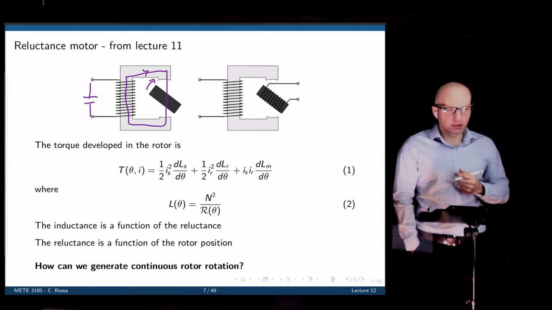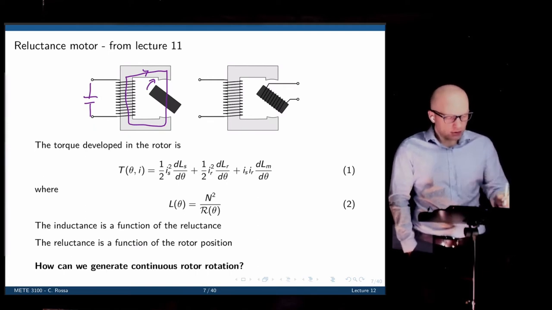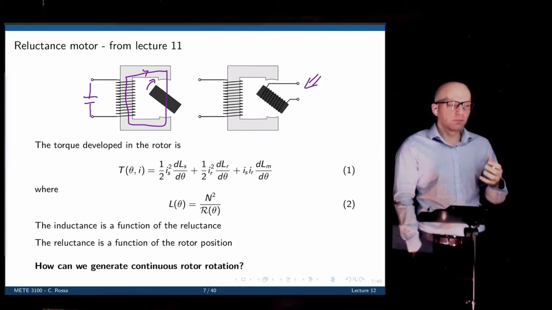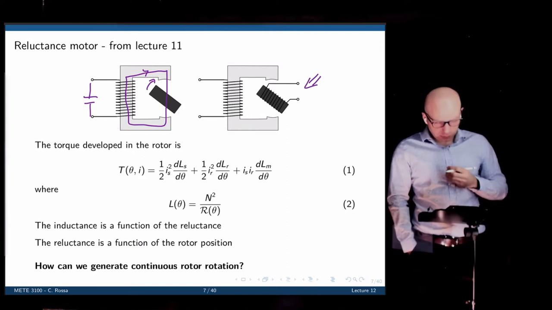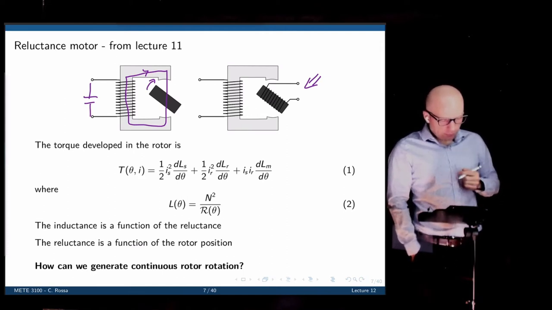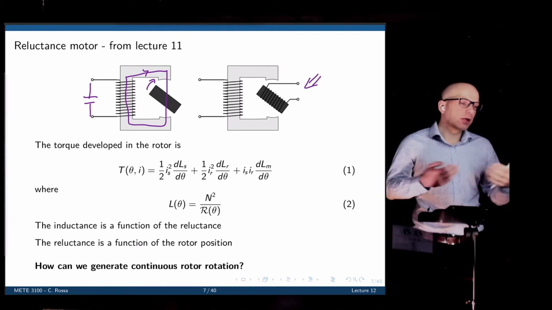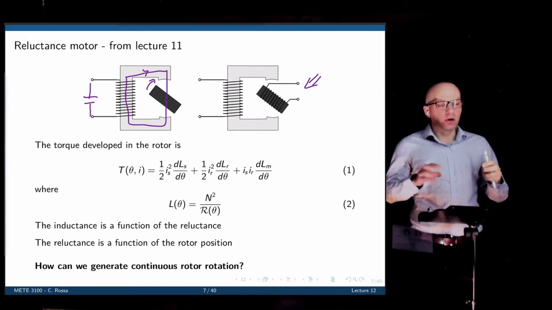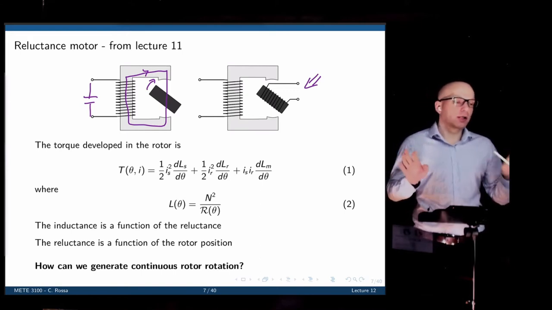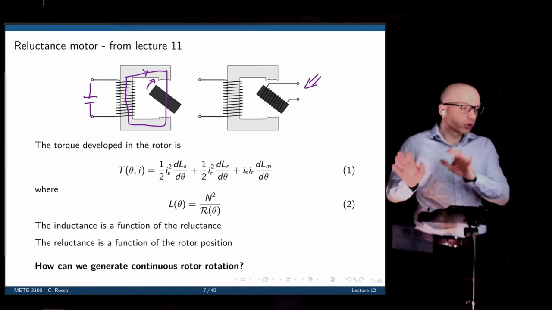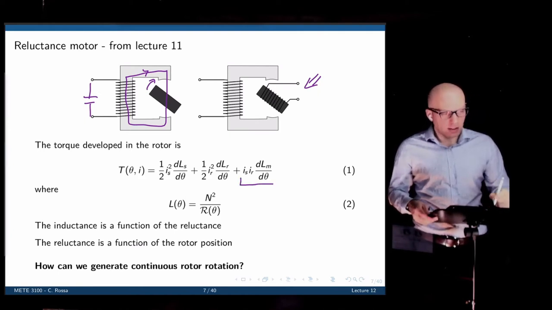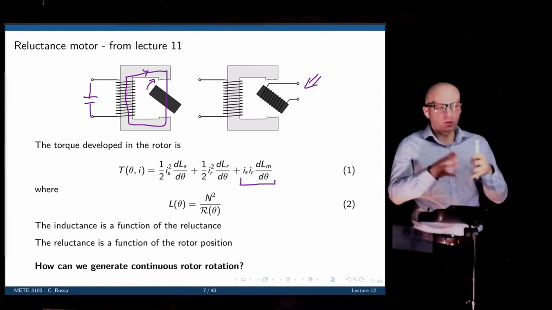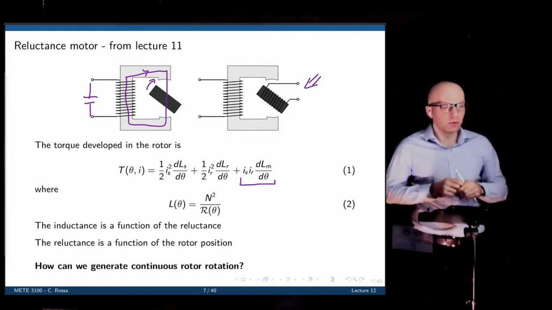Another variation of this motor that we also came up with was to add a coil to the rotor itself. So I have two coils interacting, and depending now on the current applied to each coil, that will influence the torque. Now, to calculate the total torque in the second case, we need to account for each self-inductance of the rotor and the stator, and also the fact that they now mutually interact through what we call the mutual inductance. So these three terms now give the torque developed by the motor.